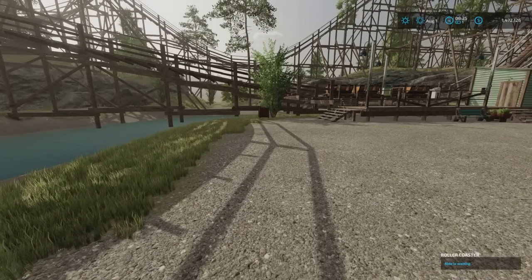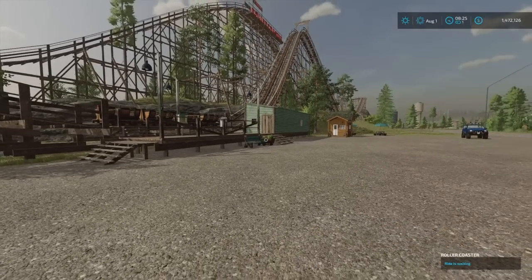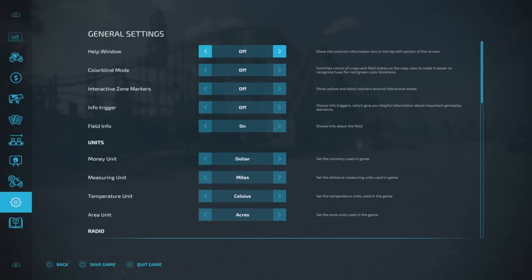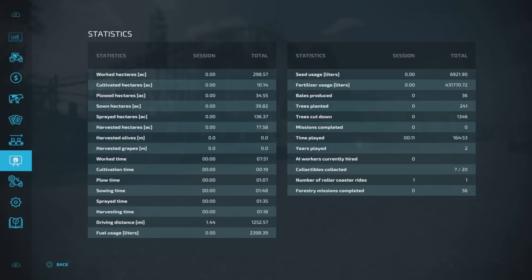Oh, someone messaged me the other day and said, how do I know how many rides? Because there's that thing about if you do 15 rides, you get super strength. So I'll probably have a go at that. But there must be a log of it somewhere. Statistics, where are we? Right, if you go on statistics, right inside, down the bottom under collectibles collected, it says number of roller coaster rides: 1. So that's where you find out whether you're close to 15 or not.